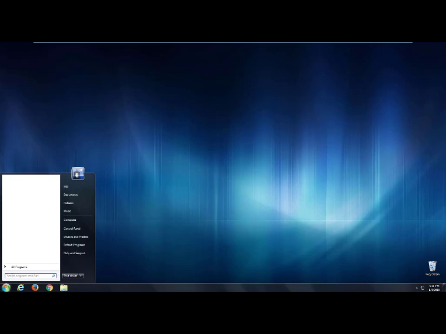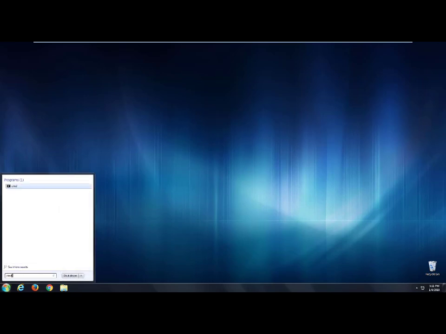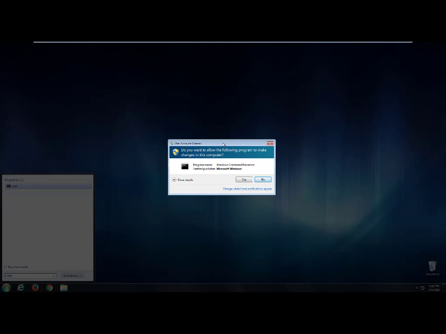And to validate that this particular update has been applied properly, we're going to go to the command line, type in CMD there, right click, run as administrator. It's always a good idea to do that when you're running a command prompt. If you are not running UAC and you've got that shut off, I highly recommend that you turn that back on. It is wise to do that because you never know what kind of malware, spyware, anything that could effectively slow or ruin the performance of your system.